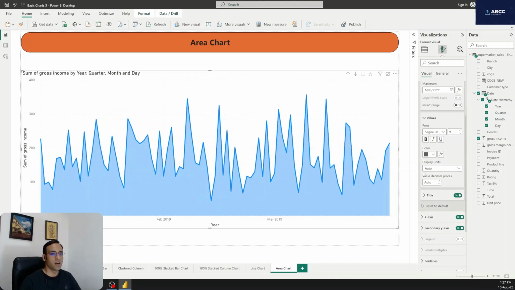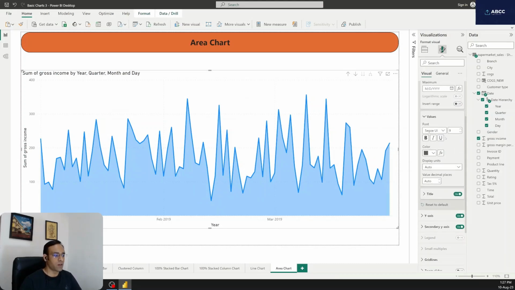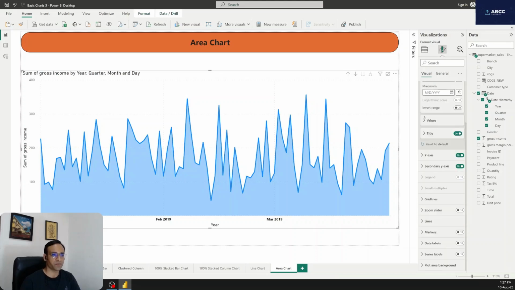In the values, we can do some text formatting here. Currently the values are available here as January, February, March. We can make it bold. We can change the color of the font as well. For decimal, there is no numerical value here, so we can't perform the display unit and value decimal place. It might be the Power BI developer's error to keep it here.